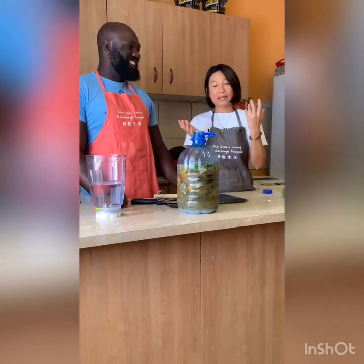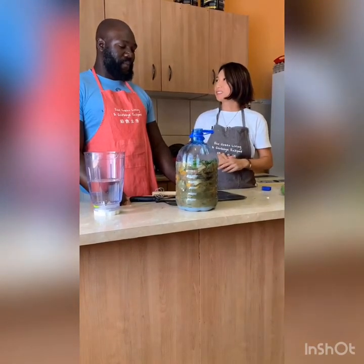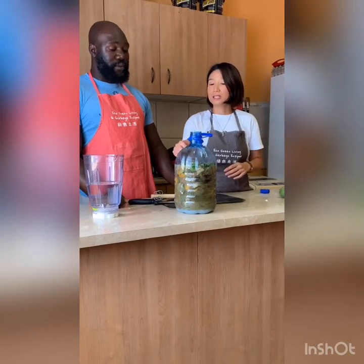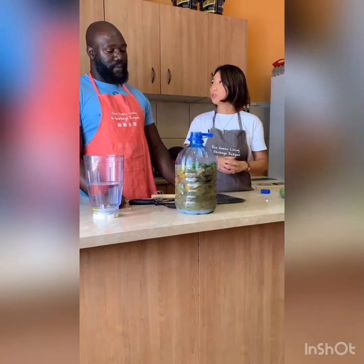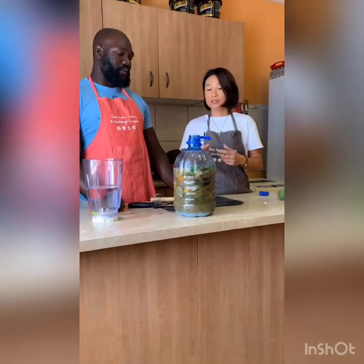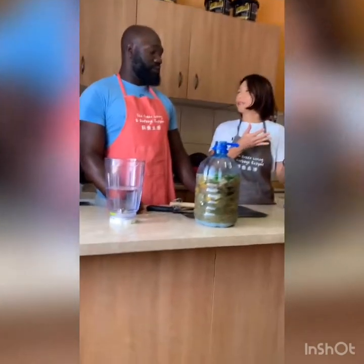Also, Arthur, tell me, can you guess how much this costs? You mean as in value? Yes, this one, the plastic container, do we need to buy? No. The water, do we need to buy? Maybe yes, but a very small amount, just a little bit. And then the fruit peels, do we need to pay to get it? No, it's from your waste, actually.